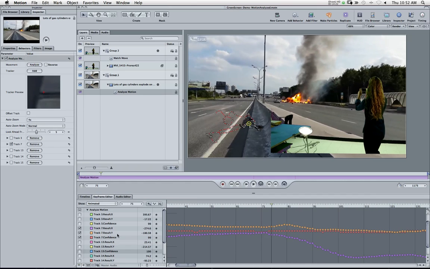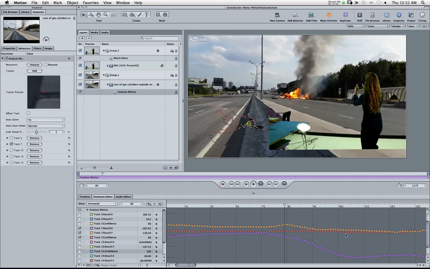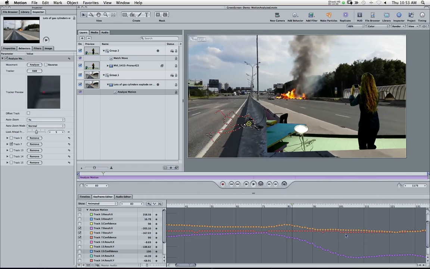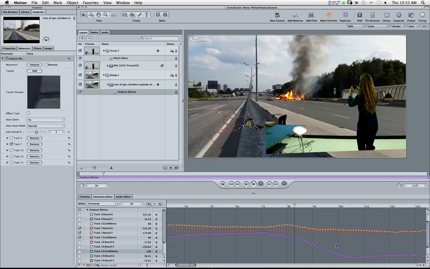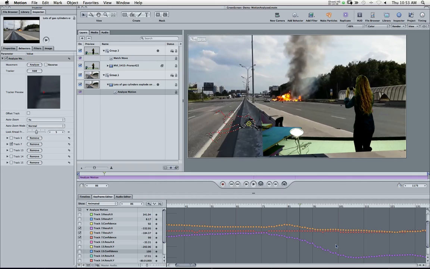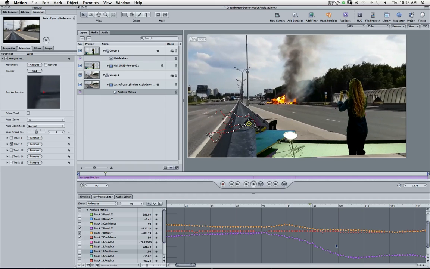Notice what we have here is we have X, Y, and confidence. We're not going to really worry about the confidence yet. The confidence of this tracker is pretty high. That's the computer saying, I'm going to lean a lot on the data here. If the confidence is low, it may take from another tracker when it starts to plot a solution. But its confidence in this is pretty high.